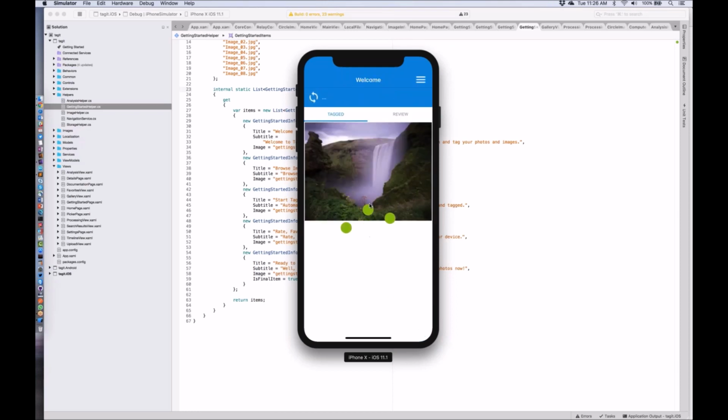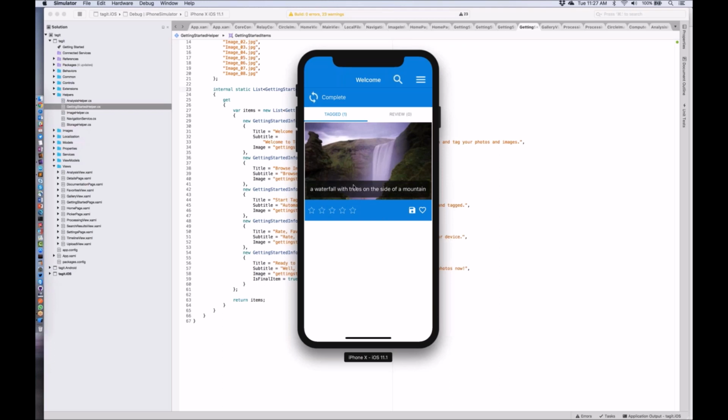At this point, you see the little bouncing thing. That's a busy indicator because we are actually going off to the cloud. We are going to Azure and saying, here's a byte stream of this image. What can you tell us about this image? So this is the whole tagging part of it. This is where Azure is saying, this is what we think is in the image. And it's going to give us back a whole list of tags. It's possibly going to include mountains and waterfalls.